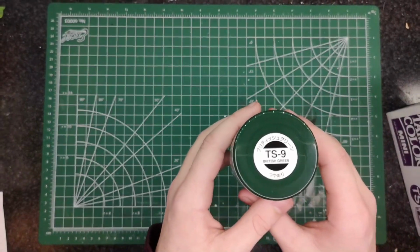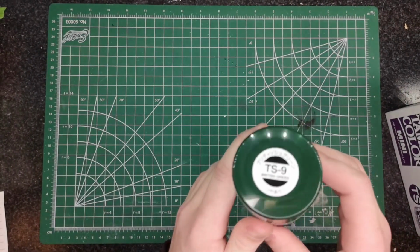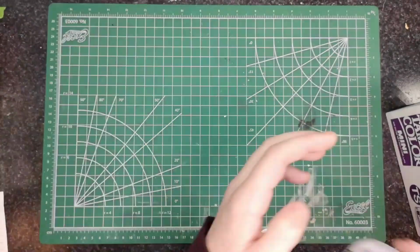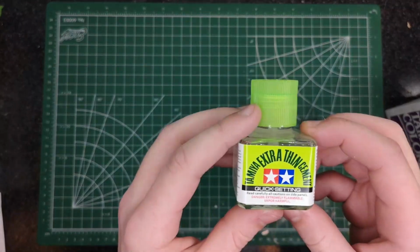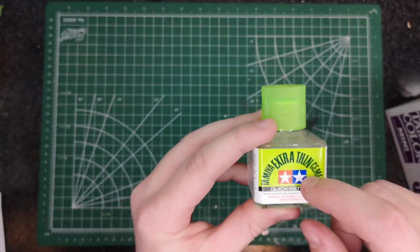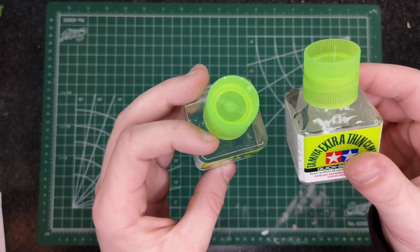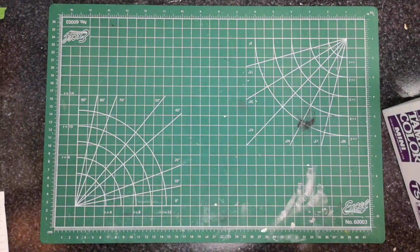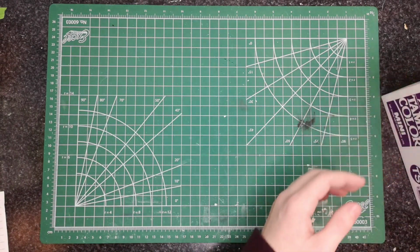And British green for my DeSoto interior that I'm going to be spray painting in a bit. And then I had to get another Tamiya extra thin cement because I just want to make sure I have enough, because this is the one that I already have. Already kind of running, well, not low, but it's getting used up pretty quick. So yeah, that's all the stuff in the Tamiya box.